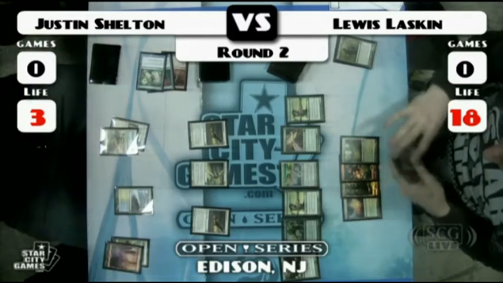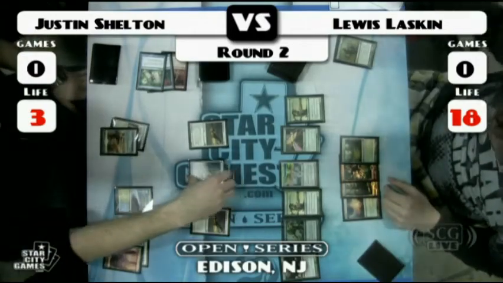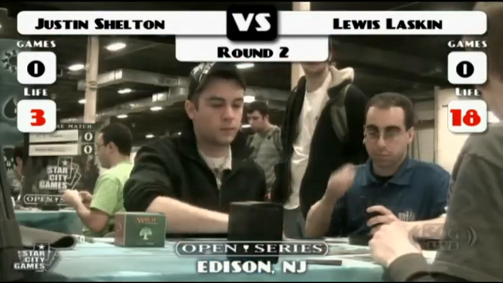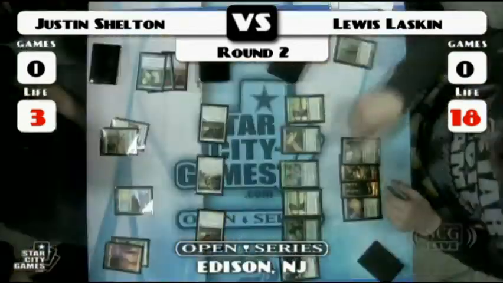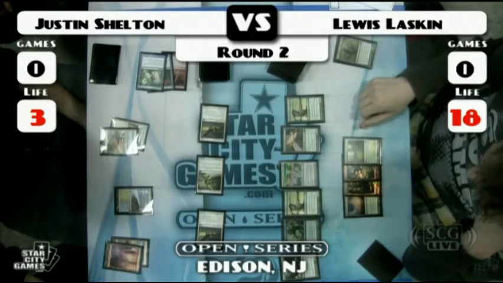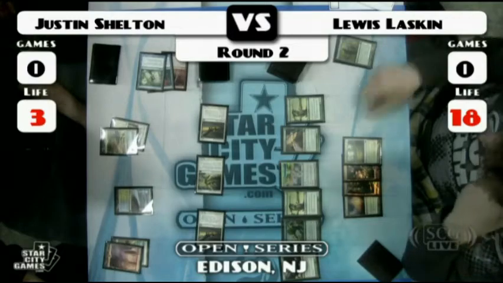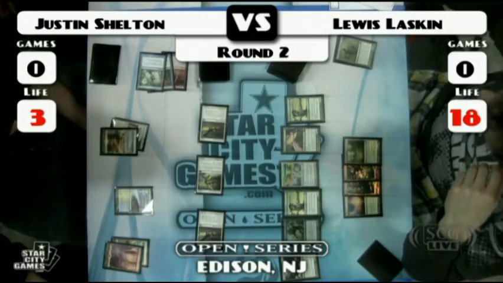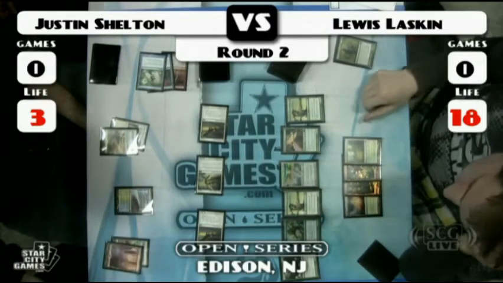For those of you just joining us, I'm Gavin Verhey here with Jacob Van Lunen, and we're watching the Round 2 feature match between Louis Laskin and Justin Shelton here at the Star City Games Open Series in Edison. Laskin is playing a really innovative green-white deck that's got some interesting takes on things. It's got some Overwhelming Stampedes, got some Vengevines for reach, and he says this is his best matchup. He would be happy if he was facing the blue-red-white Cobblade all day. On the left, we have Justin Shelton, who is playing that very deck.